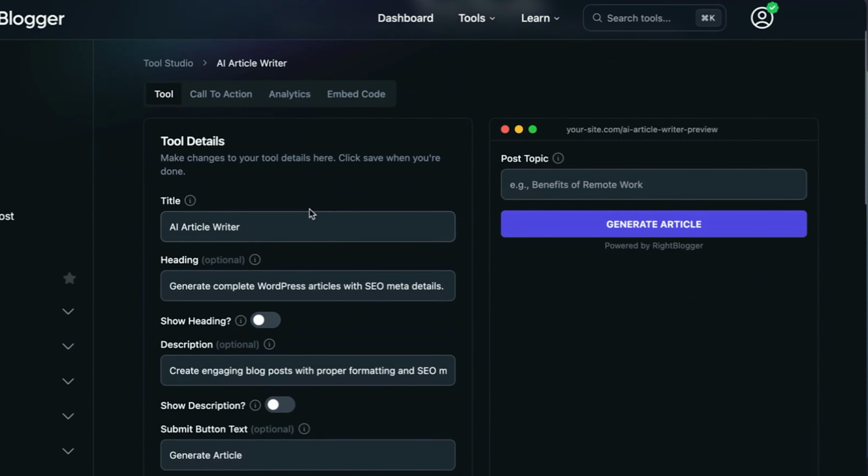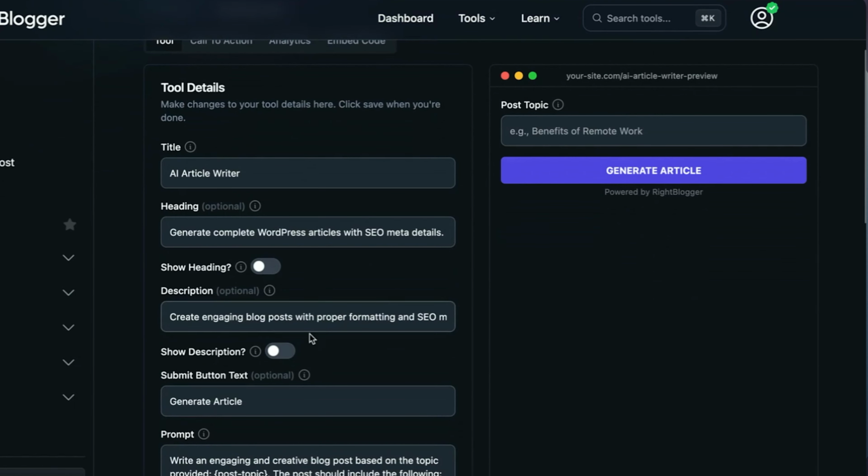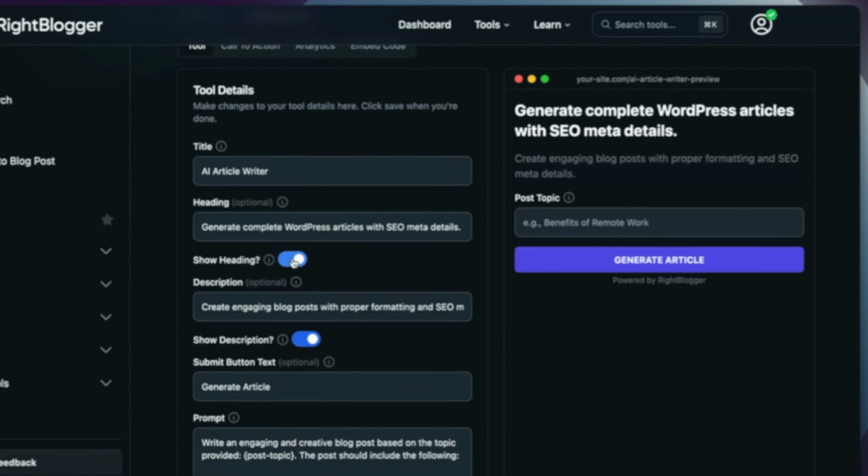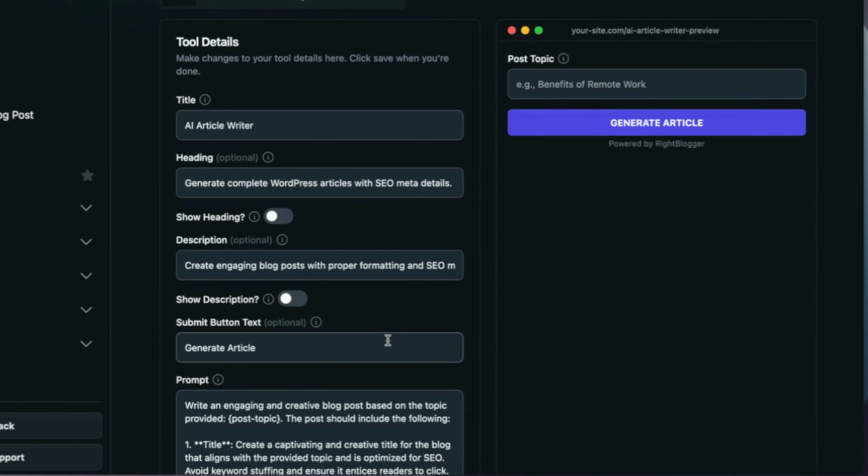Now, we have things like title, heading. The headings are currently off, but if you want headings on, you can do that with this little button here, as you can see there. We recommend leaving that off though, and in your CMS like WordPress, including a heading tag actually before the tool, so Google will contextually pick up that information. You can also change the submit button.